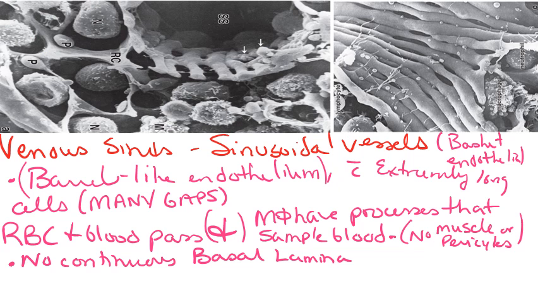Endothelium that resemble barrel-like endothelium, and it's a discontinuous basal lamina. We've seen this concept in the liver whenever we have our space of Disse. It's a discontinuous endothelium that encapsulates or covers the microvilli that originate from the hepatocytes. So this is a little different, but it's the same general concept. These barrel staves, or these openings in this discontinuous basal lamina, which we see right here, this is basal lamina, which is the light white, and the dark is the space that's created.